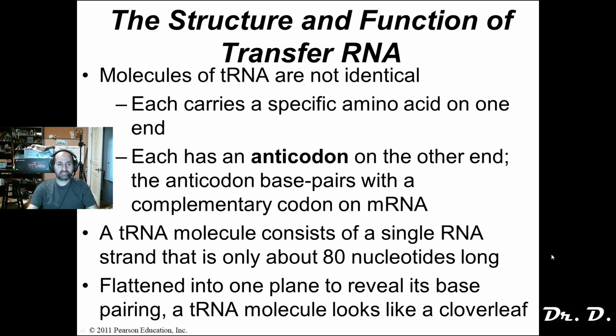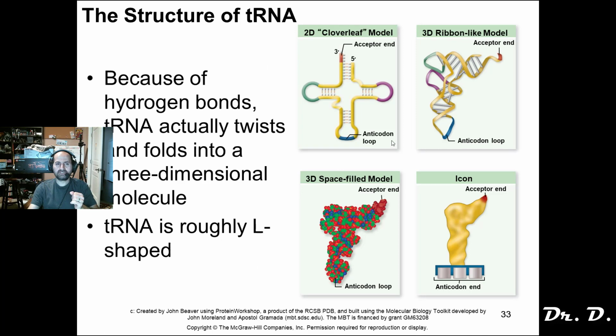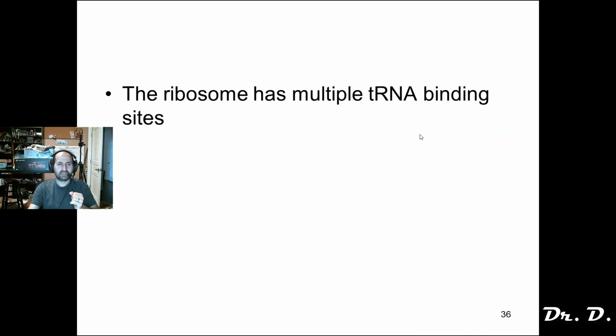All right, so moving on with the chapter, we've just finished our discussion about transcription, and that is the process of how mRNA is made. The gene information is copied to mRNA. Now we're going to turn our attention to translation, how the mRNA information is deciphered by the ribosome to produce the protein, the polypeptide.